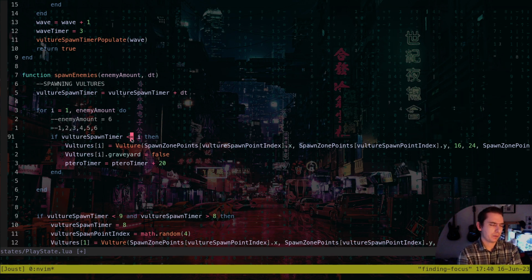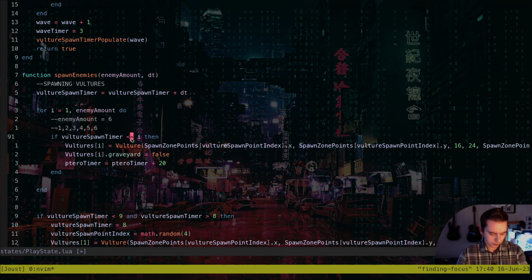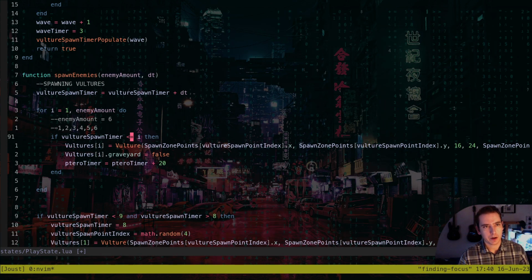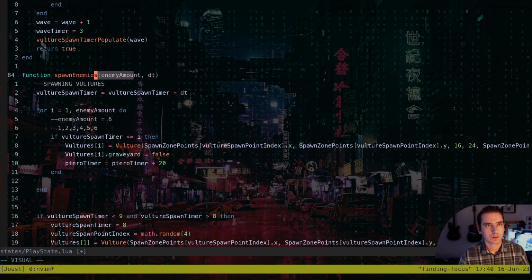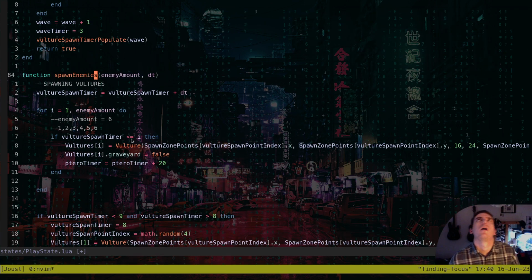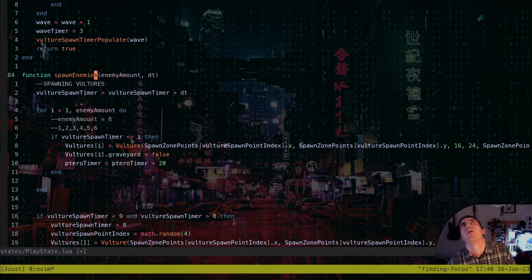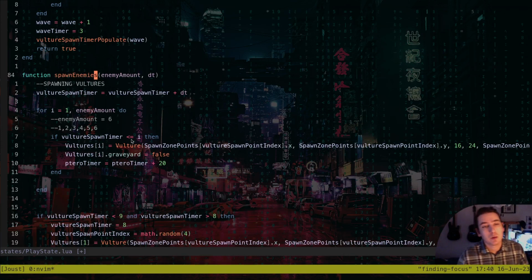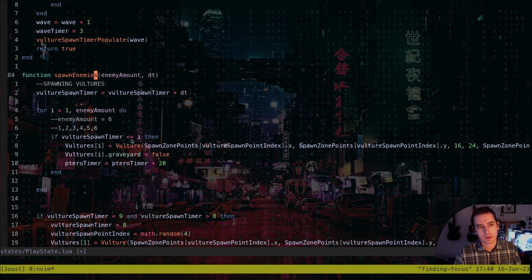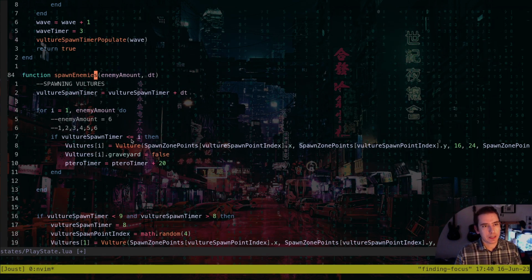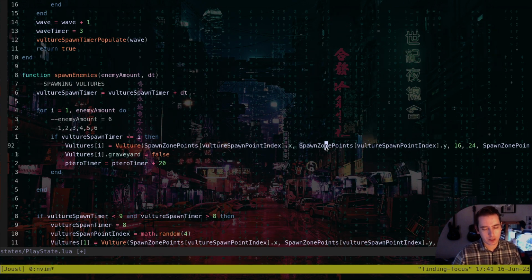What can we do differently? What can we do instead of this? What we want to do is have a certain amount of vultures spawn depending on our enemy amount. So how do we do that? We could add to our vulture class a time to spawn, and we initialize them right off the bat with whatever their spawn points are.